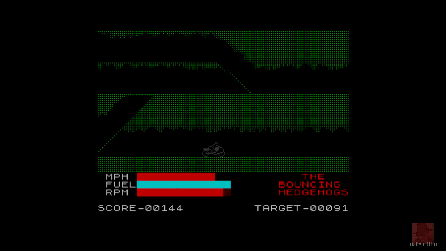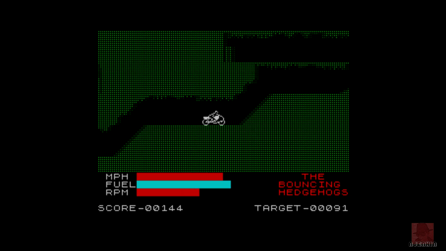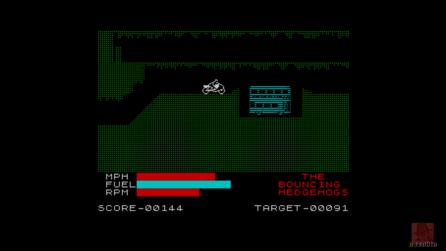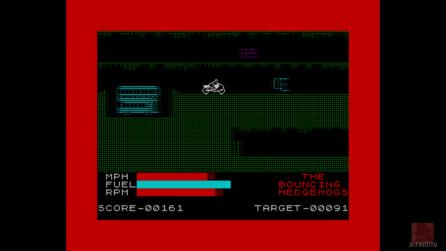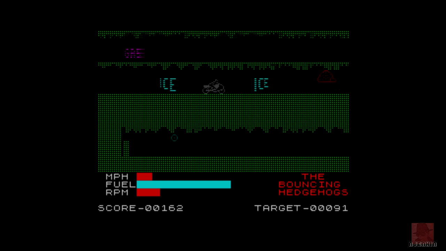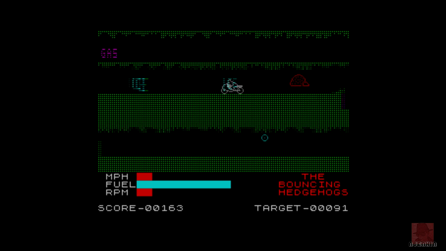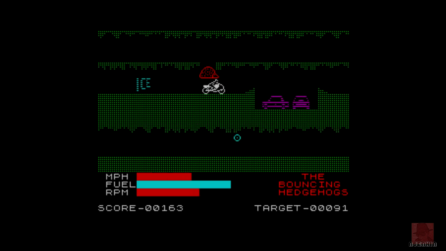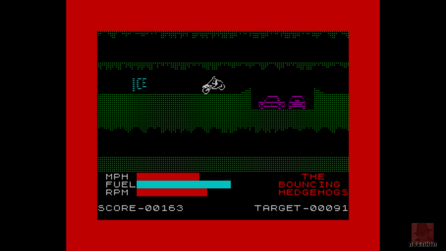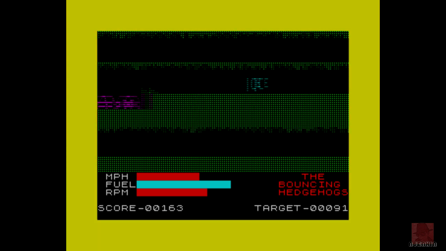It's either stage 7 or stage 8 on the Spectrum, when your troops are going past the airport, I think. There's blue buses, there's red buses. He's down. More ice. No end-level bosses on this, it's just bouncing hedgehogs, ice, gas, and jumps. And then your nemesis at the end, of course, which hopefully we'll see, because we're a long way into this video now. I'm determined to see the guy at the end.